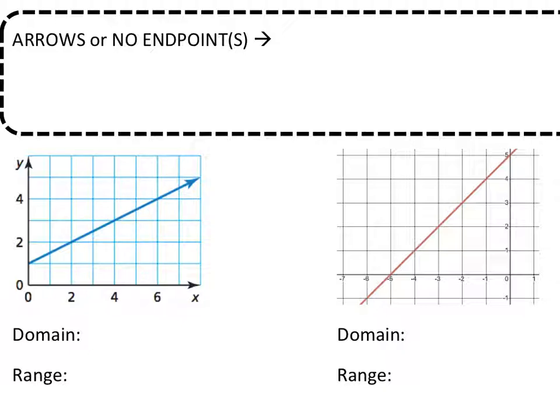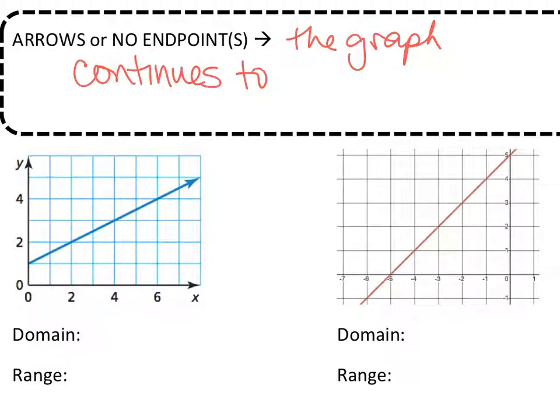In that case, arrows or no endpoints mean that the graph goes on or continues all the way to either negative infinity or positive infinity. So either it's going to get so small that we reach negative infinity or so big that we reach positive infinity. That's a weird looking infinity sign. So this is going to happen a lot in this class, because a lot of data you take in like scientific classes, maybe you have no end. You're going to be able to project for the future, predict the future in math class. What? Sorcery. Anyways, when you're doing domain and range, and if you have an endpoint on one side but an arrow on the other, or arrows on both sides, you have a special case here.